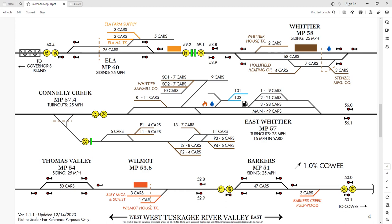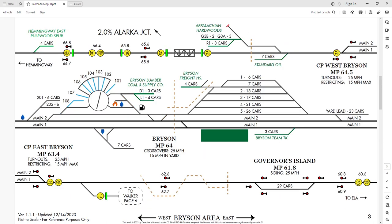So we have a drop here, and then if I go up here to the next page, this is Bryson. Lots and lots of tracks. I have a couple of drops here, and then we have a drop at Standard Oil, which I actually peeked at yesterday. There it is. There's Standard Oil, so we have a drop there.